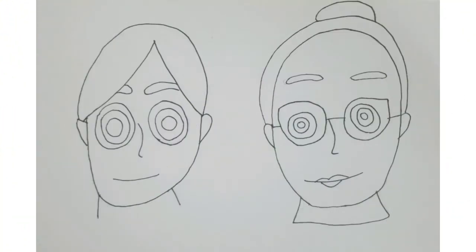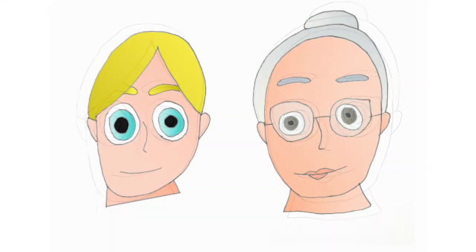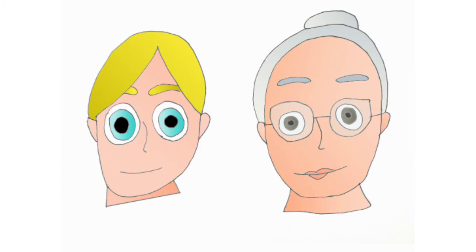So here we go. The main important things to remember are to change the eye size, to make the hair lighter, and to make the eyebrows much thinner, and that's it.